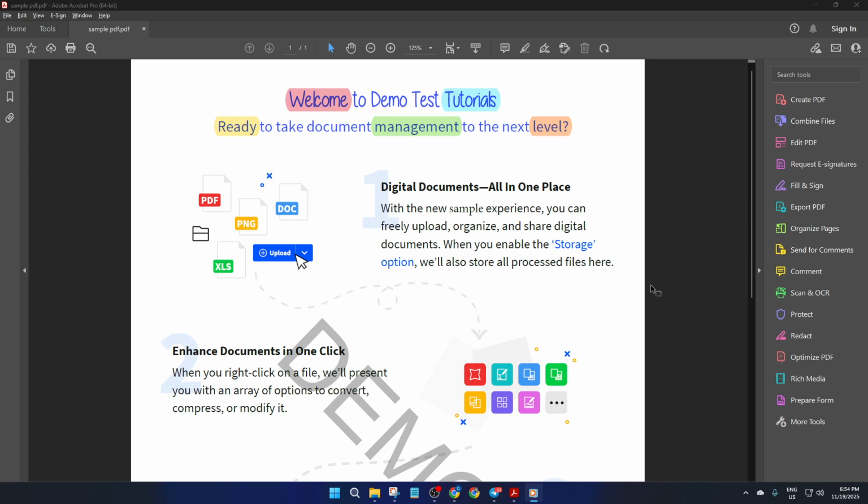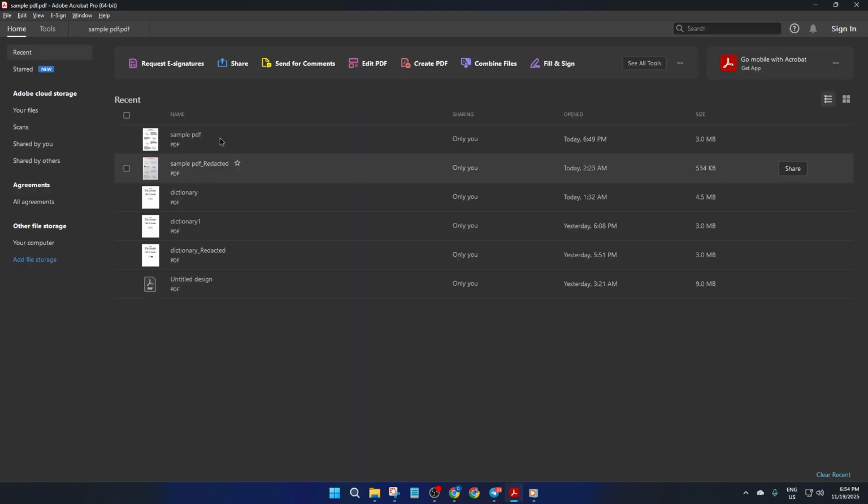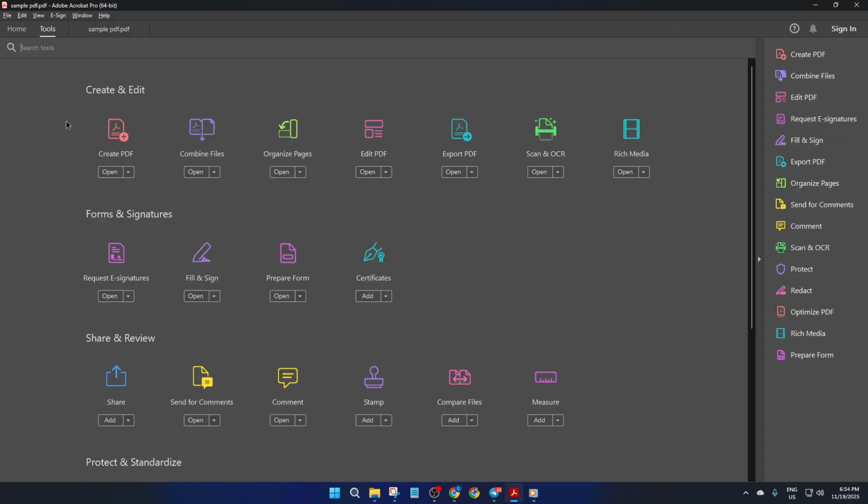First, open up your PDF in Adobe Acrobat Pro DC. If you don't already have your PDF ready, go ahead and prep the file you want to work with. Now, once your document is open, look up at the top for the Tools menu. Click on that and then select Prepare Form. You might also spot the Prepare Form feature under the Edit menu. Either way is fine. The goal is to access the set of tools designed specifically for form creation.